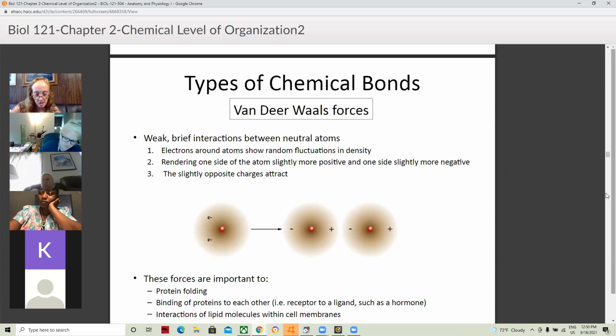If you remember, at the very beginning of this chapter we talked about how the electron cloud around an atom is not so much in orbits or in shells, as the electrons actually move in a cloud. Do you remember that? We can't at any given moment pinpoint where a specific electron is. We know on average it's within those shells, but we can't pinpoint exactly where it is at any time. Therefore, the electrons actually move like a cloud around the nucleus. With that in mind, that's the basis of these van der Waals forces.